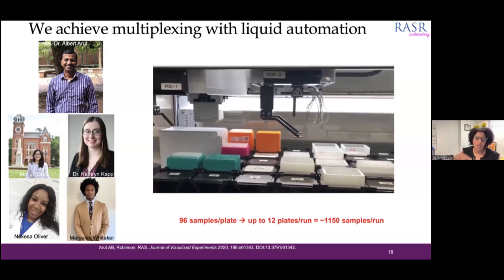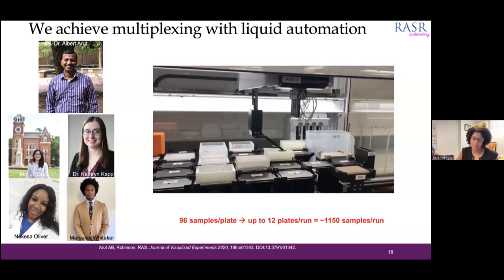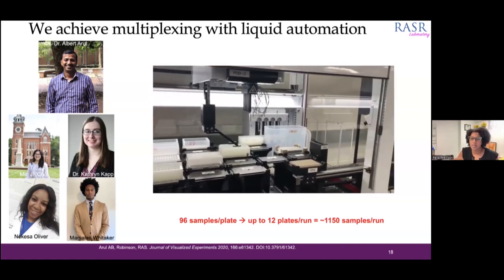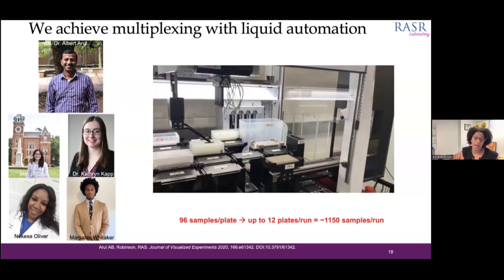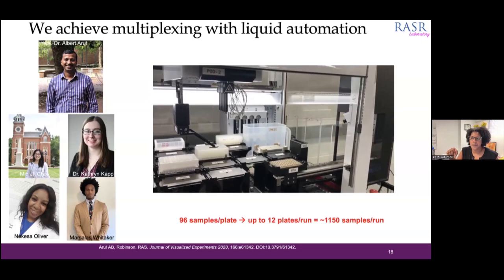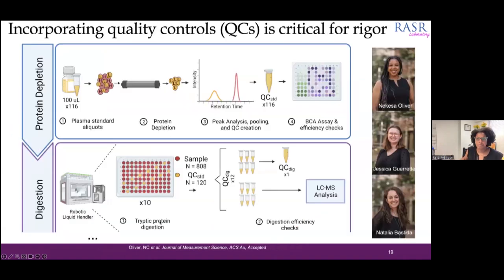So that whole cycle that I showed you, sample prep for proteins to get to peptides, to get to the tags, and to get mass spec ready, we're able to incorporate on this biomic device. We also have a second arm that can do larger volumes. So this is an 8-pod that can pick up to 5 milliliters of volume. So this is a pretty fancy robotic liquid handler, but the idea is that once we actually get to having large numbers of samples, we can handle and prepare close to 1,200 samples in a single run by using the multiple plates that are available on this particular system. So we have ways that we make our measurements high throughput.